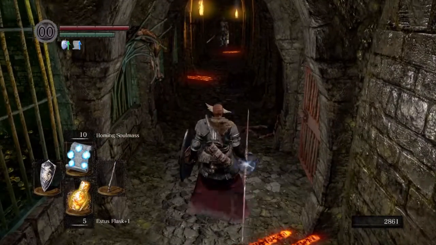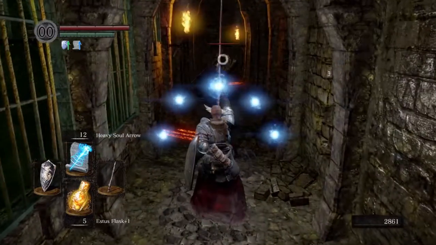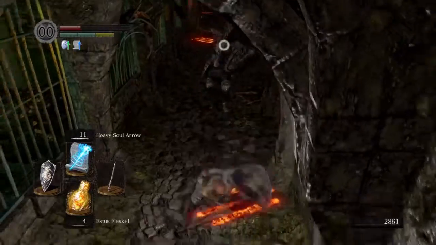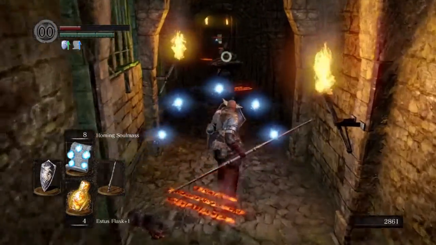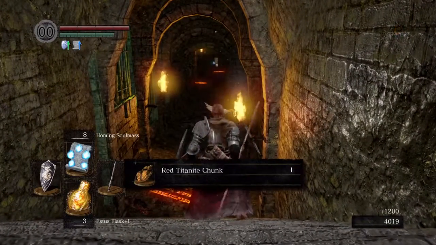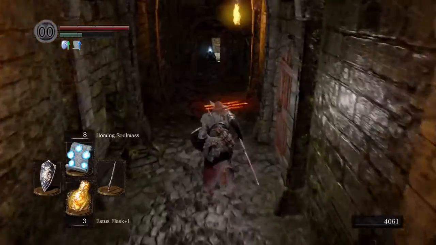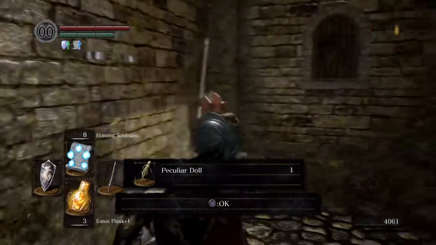I might just pop on my soul mass as well, and see if I can just deal with him with a heavy what's-it. Or not. Okay. Okay, let's back up a bit. Okay, let's see if we can do soul mass again, and just get him in a bit. There we go. Okay, and he's dropped a Titanite chunk, a red one. I think for certain embers to be used, you have to level up certain weapons with different types of Titanite.